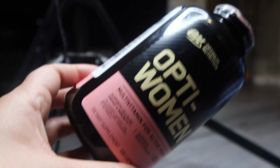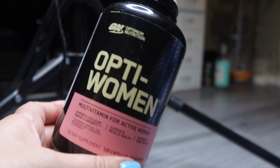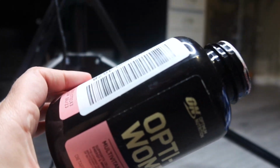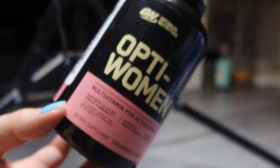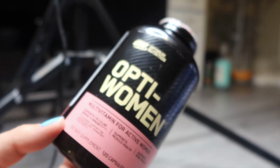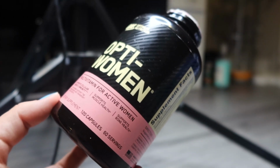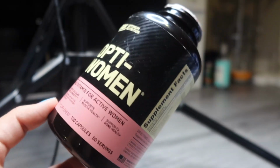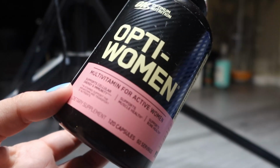But yeah, this actually has done a great job with giving me enough iron. So I haven't had an issue with being iron deficient lately since taking this. And it's pretty affordable too. I've gotten these on Amazon. Sometimes I'll get the ones that are closer to the expiration. This has the expiration date of 6/23. I finished it a few weeks ago. I think it was maybe like $16 or something, and this was a 2-month supply. So pretty good value. Highly recommend it if you are needing that extra iron. So yeah, definitely 2 thumbs up for that.